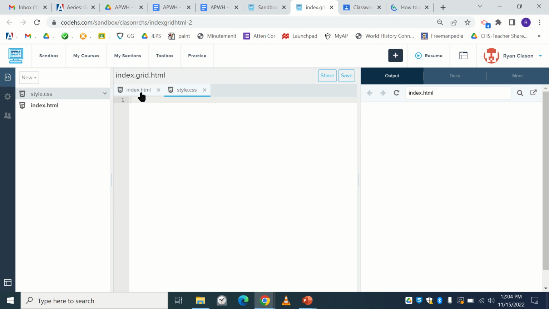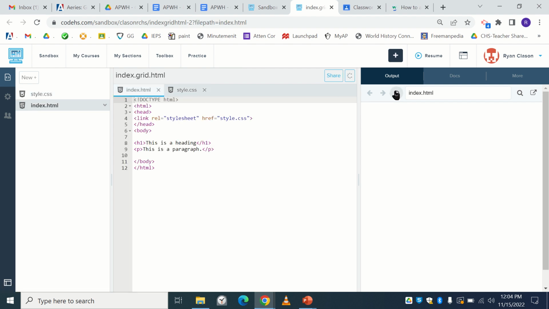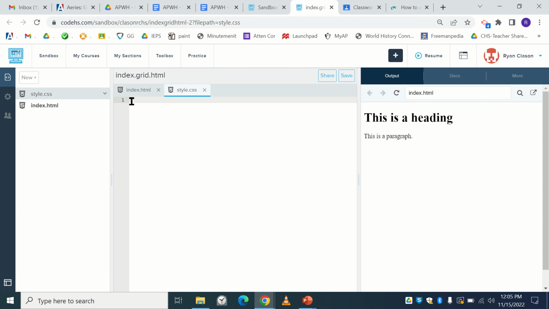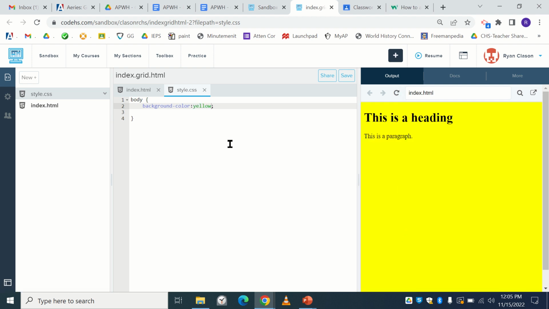Now we need to make sure that everything is hooked up correctly. So you can see that there is no style, it's just displaying the HTML. So we're going to go into the style sheet and let's just change the background color. So I'm going to style against the body. So you do body and then your squiggly brackets, and we're going to do background color, and let's change it to yellow and reload. And now we know that everything is hooked up correctly.